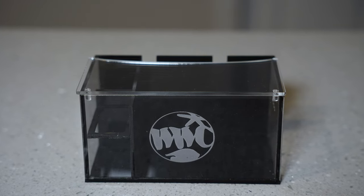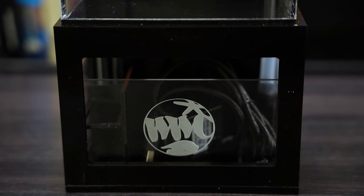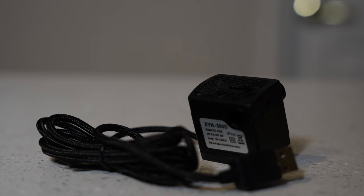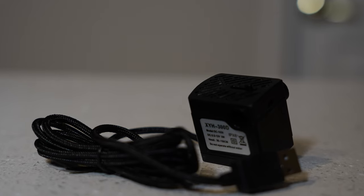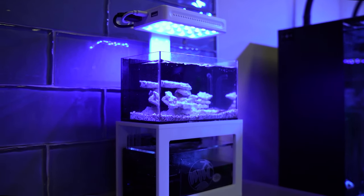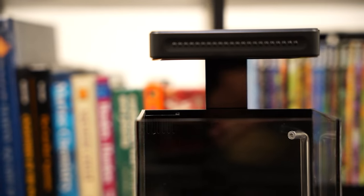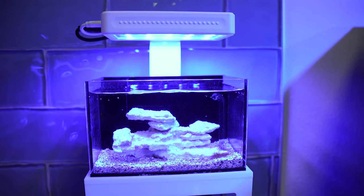The sump has different chambers, so you could put some filter media in there. It will separate the return coming in so you don't get as many micro bubbles going through the return pump. The return pump is a 50 gallon per hour USB return pump. What's really cool is the pump actually plugs into the light and the light plugs into the wall — that's one less plug and easier for wire management. The tank is reef ready and has an overflow with dual drains going into the sump. In my opinion, the return pump has just the right amount of flow for this size tank.